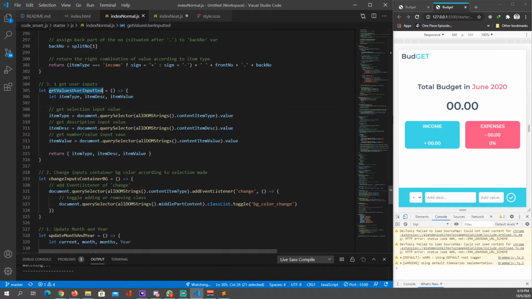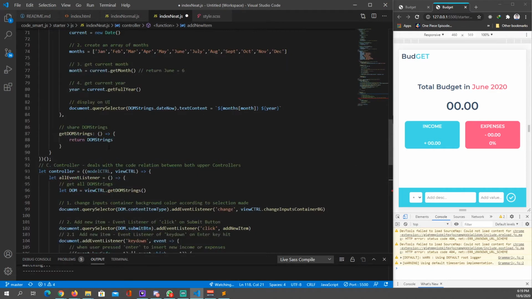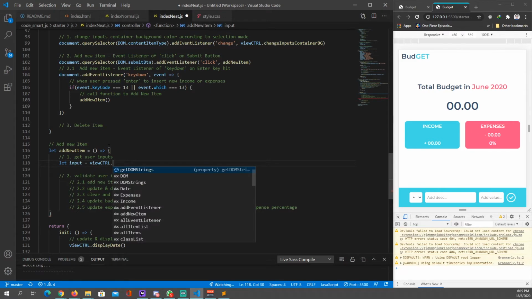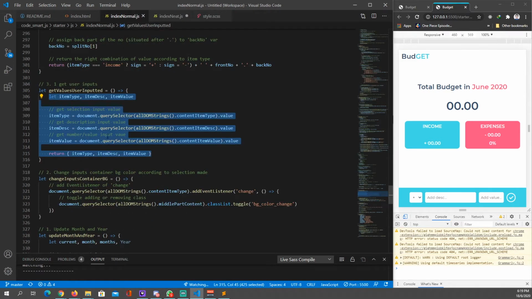And if you see in our get values user input, we have query selector of DOM string. So all this code should be placed in our view controller. So why don't we create a view controller dot get values input.